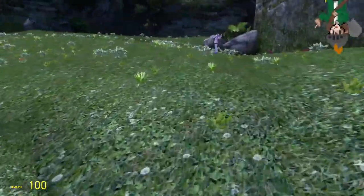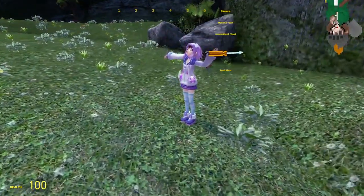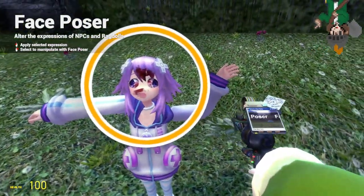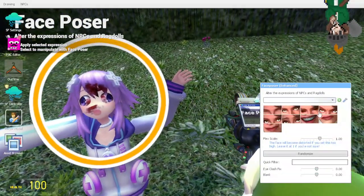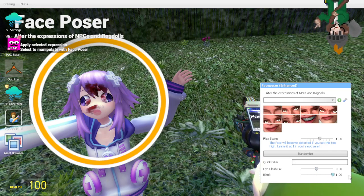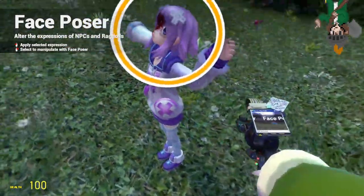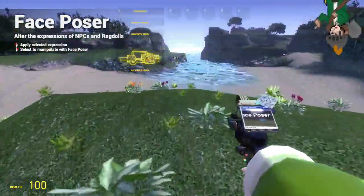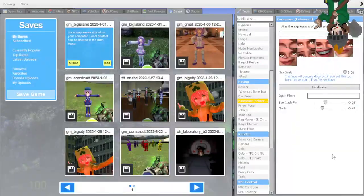Oh, right. I wanted to do the face poser on her. What am I doing? Yeah, tool gun. Give me face poser so I can fiddle around with Neptune a little bit. Alright. So now we have... Oh, we only have the two things. Blank. I do not know what blank is. I don't think Neptune... Oh, right. Her eyes don't really work right, because they've got, like, this bulgy rectangular bit. Oh, well. I guess it's time for something else.